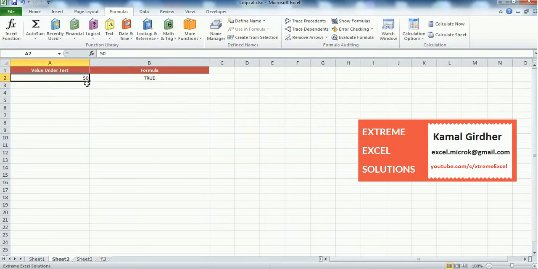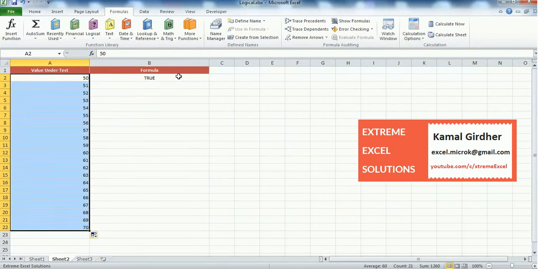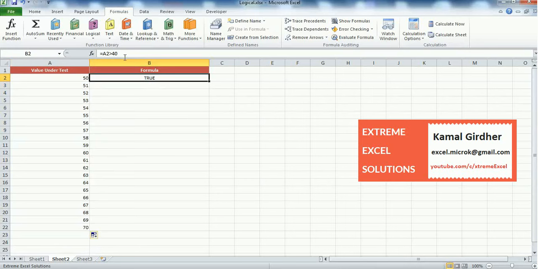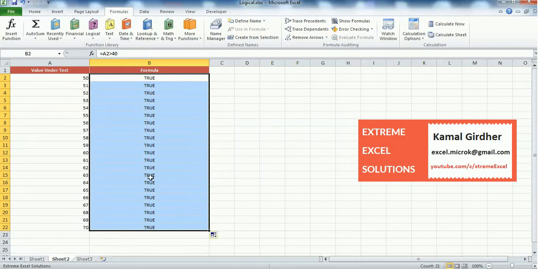For one value it is okay, but if I have more than one value, like a set of numbers, and I want to check it for all, I can simply write a formula in one cell and drag it from top to bottom, and I'll get results for all.